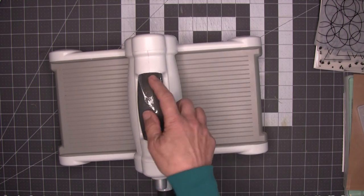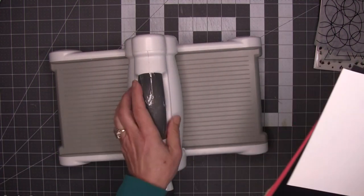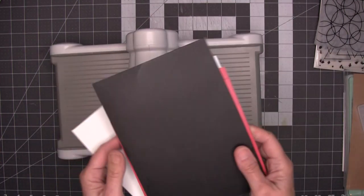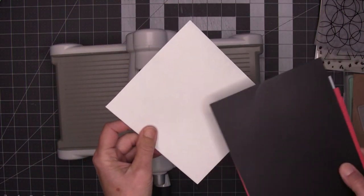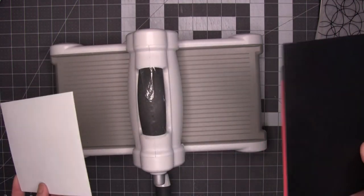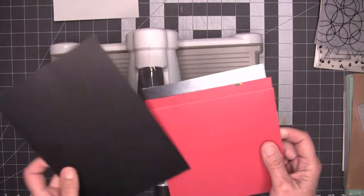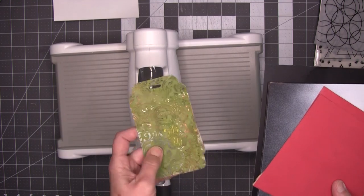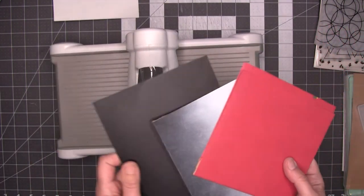All right, so I put my Sizzix machine that I've never taken the thing off of here, so we can use that. You can see how I do this. And then I've got the cardboard. And I'm going to use this one white piece, even though I would give it another coat before I actually did one in real life for a purpose. But it takes 24 hours to let the paint dry. These I did spray yesterday because after I did the green guys, I was pretty like, oh, there's something here. So I sprayed these yesterday and now I'm gonna play with them.